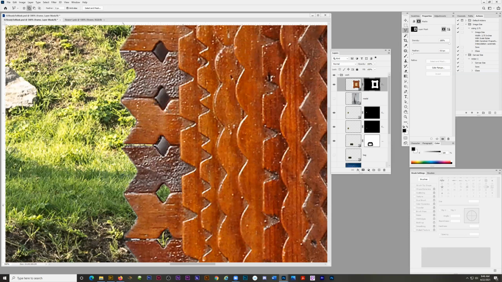I can hold shift, make another selection. I can select all these diamonds. I wouldn't select all of them, because if you screw up, you're going to lose all your selections. I'm going to select 3. Watch. I'm holding shift with my polygon lasso, and I'm selecting the diamond shapes. Okay, so I made a selection of 3 of those diamond shapes. I'm already in the mask.